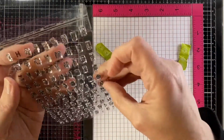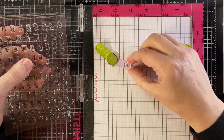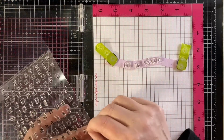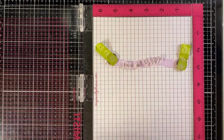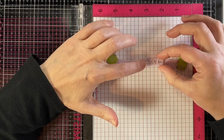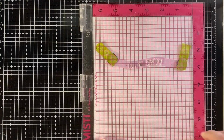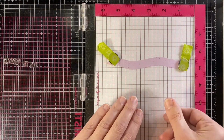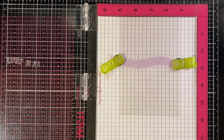All right, well, now we're on to our sentiment, and I'm using Harold's ABCs, and I'm finding all my letters that I'm going to use, and I'm placing them on this banner, and then I'll just position them to make sure they curve well, and I have them where I want them. The nice thing about all the letter combinations from Lawn Fawn and their words as well is they're on rectangles, so they fit together very easily, and the spacing works perfectly as well.